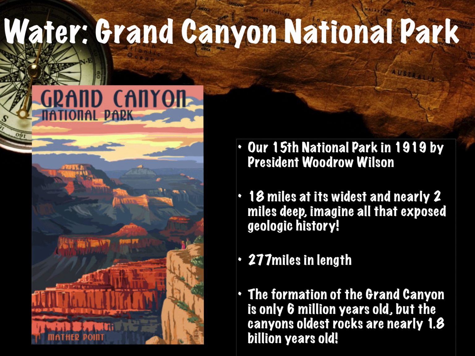One of the oldest rocks dated in the Grand Canyon is called the Vishnu Schist. It's a metamorphic rock that has very large, rich garnets within it, and they use the garnets to do the carbon dating to see how old that exposed rock was when it was developed, and that's where we got the dates of 1.8 billion years old. So again, really impressive in that sense.